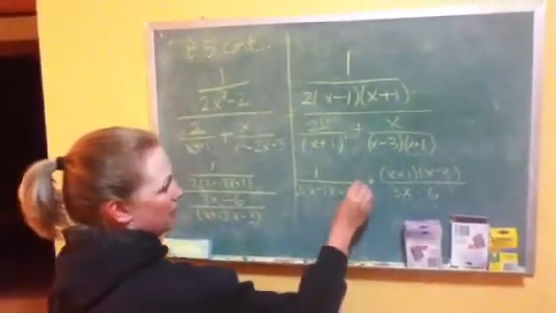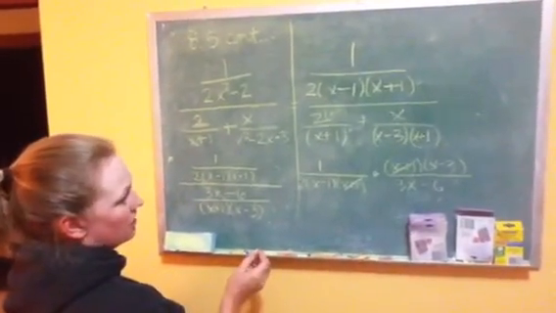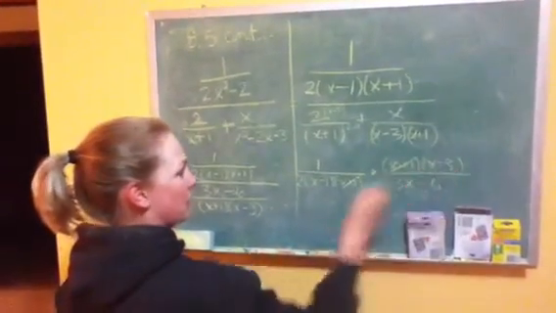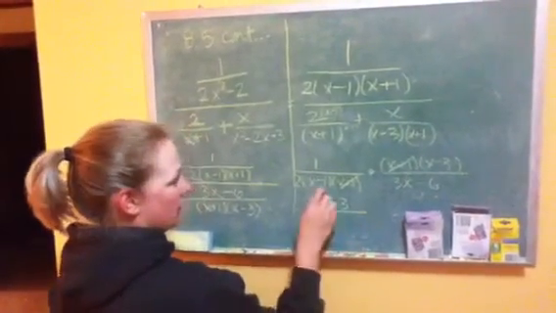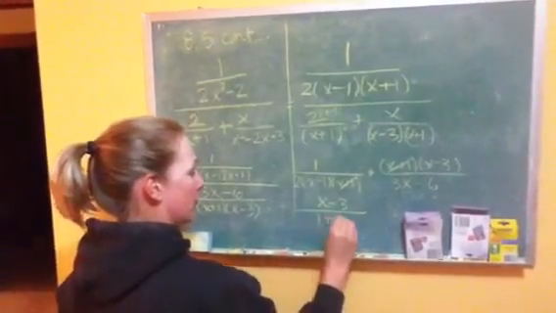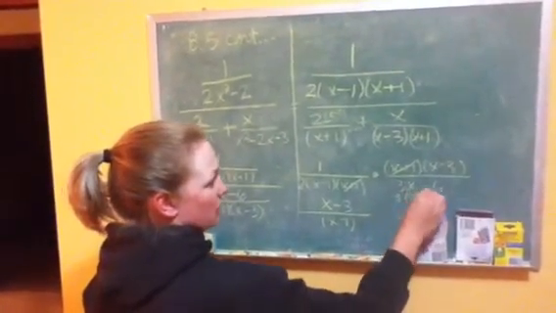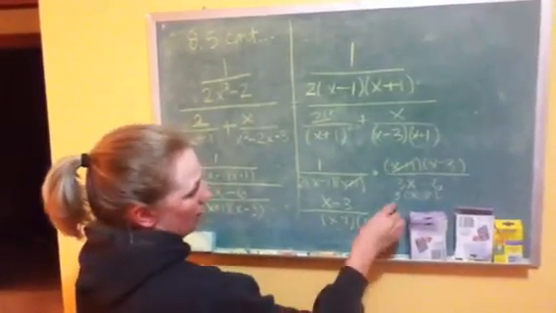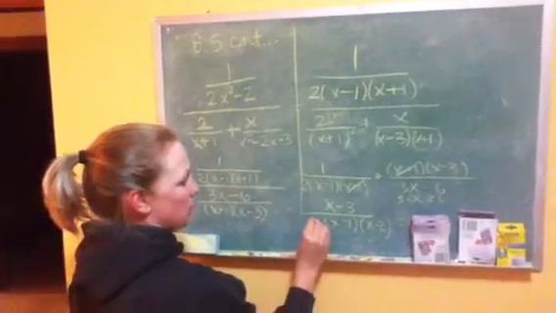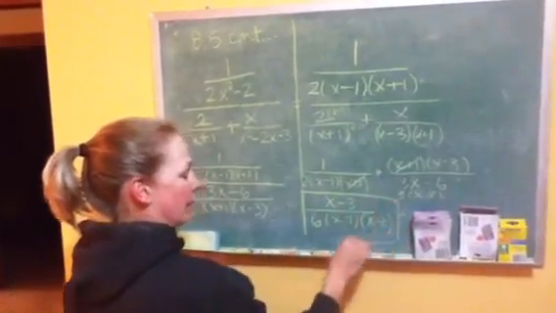So then my x plus 1's cancel. And let's see, does anything else cancel? Doesn't look like it. So I'm going to end up with an x minus 3 on top. I've got this x minus 1 on bottom. I see here I can take a 3 out. When I do that, I've got x minus 2. So I've also got an x minus 2 on bottom. And then this 3 and a 2, 3 times 2 is 6. So there would be my final answer.